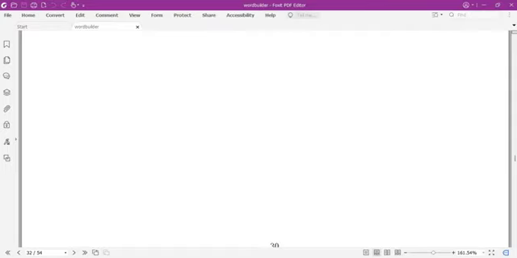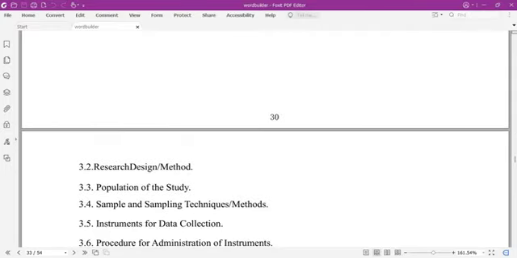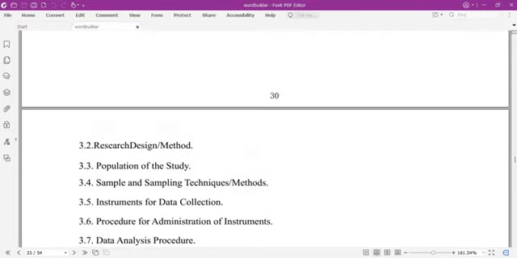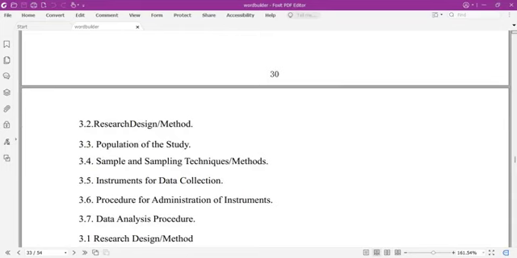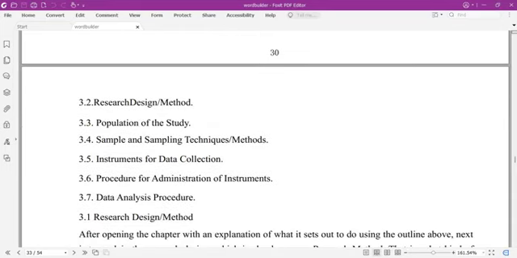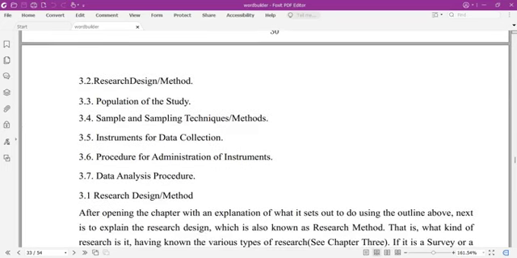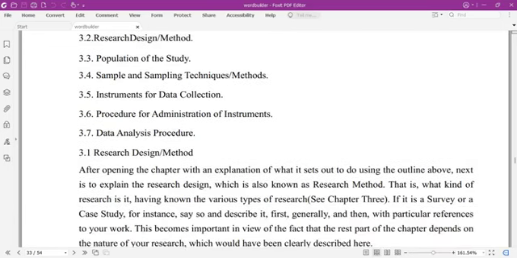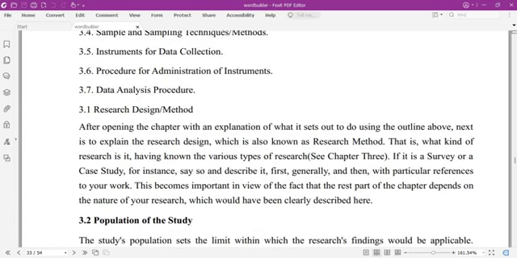You have the introduction, research design or method, population of the study, sample and sampling techniques or methods, instruments for data collection, procedure for administration of instruments, data analysis procedure. Okay, we'll take it one after the other.